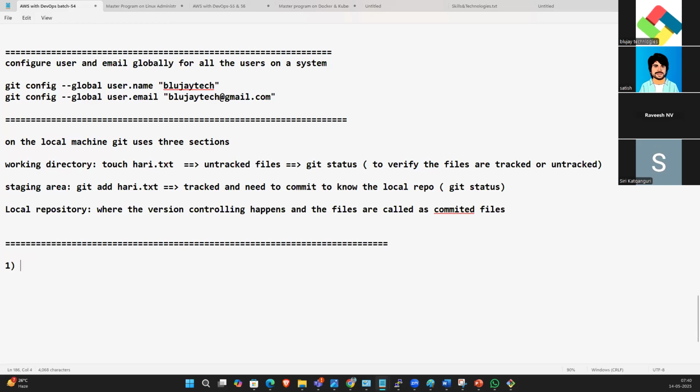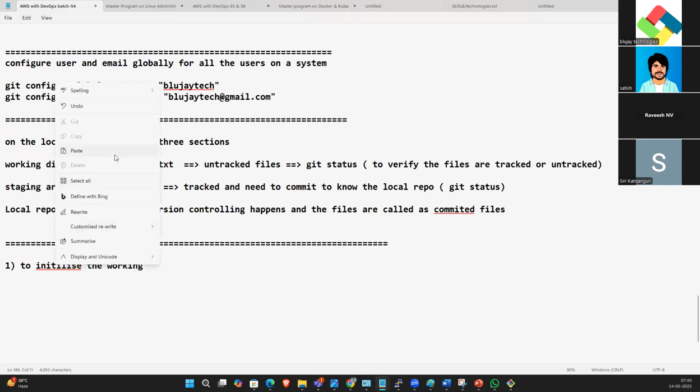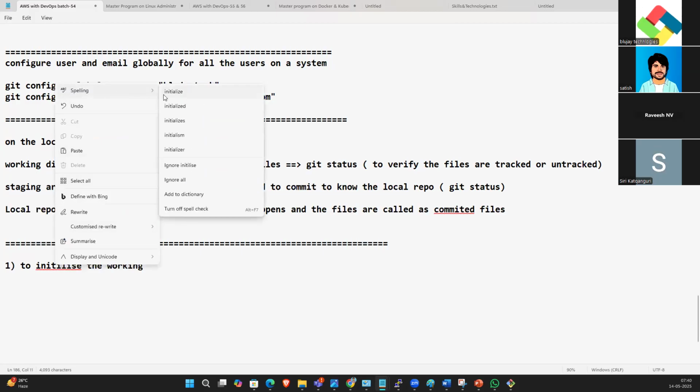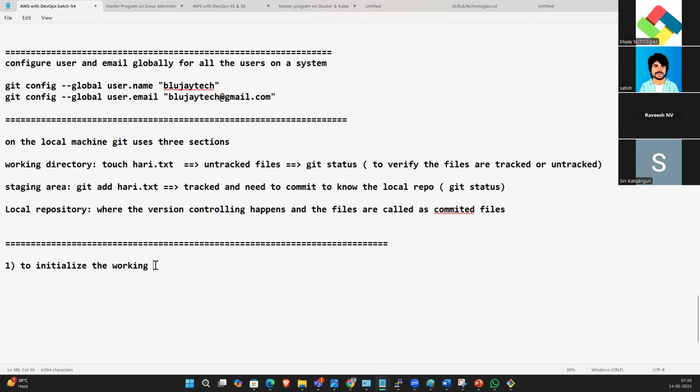So the first one is to initialize the working directory as a git repo. What is the command, guys? The command is git init.